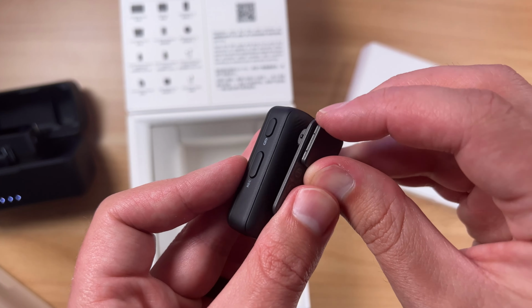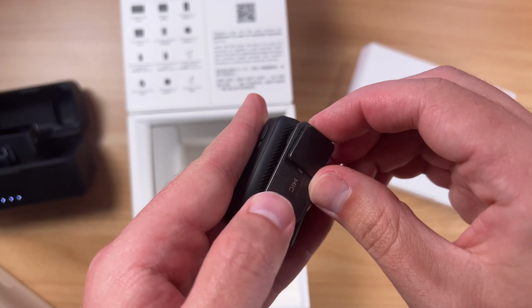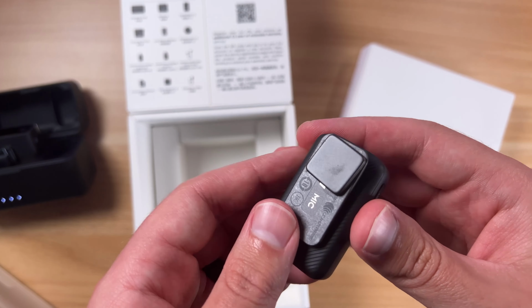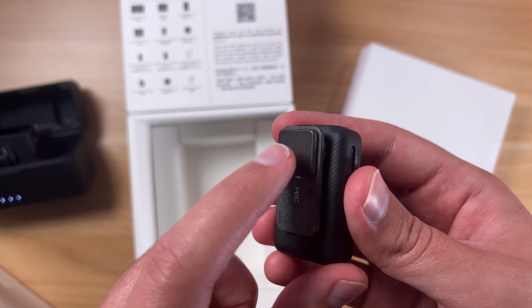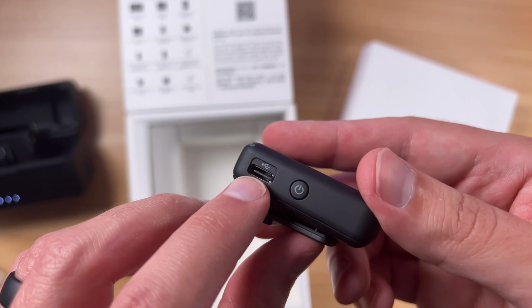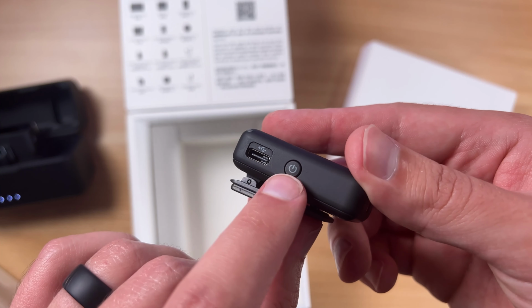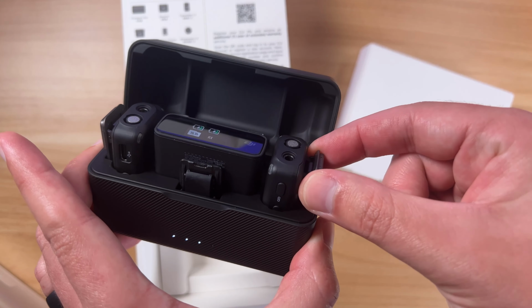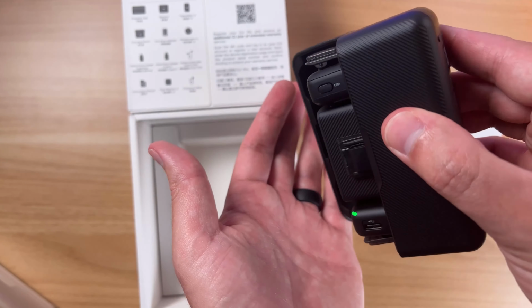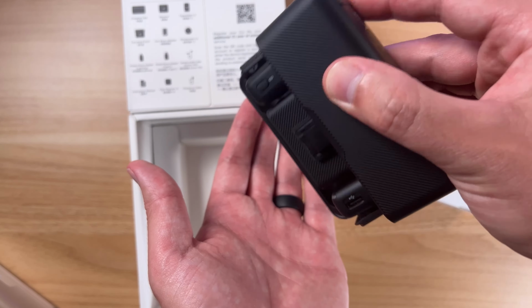This is the magnet. So this is a pretty good strength magnet on here. It's kind of hard to even get this off of here, but that is going to be the magnet that you can clip onto your shirt and collar, things like that, and wear this through clothes. And the other side here, it looks like you have a Type-C data charging port right there, and then your power button. So these are magnetic, so see that slides right into there, and that's all in here pretty good. That's not going to be coming out. I'm shaking that pretty good, and it's all solid and secure in here.